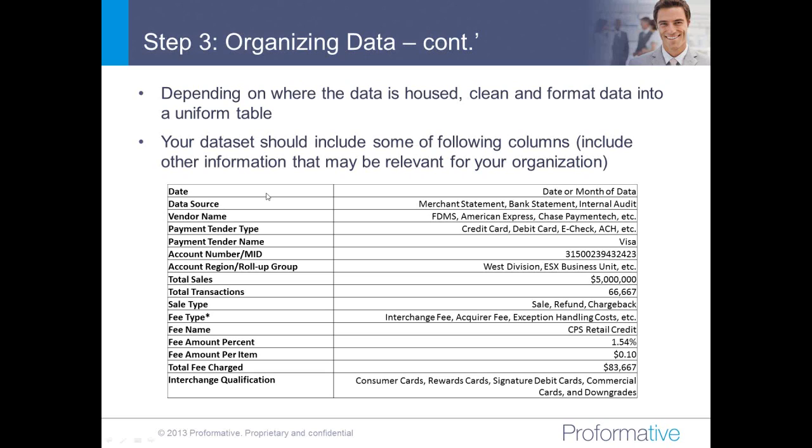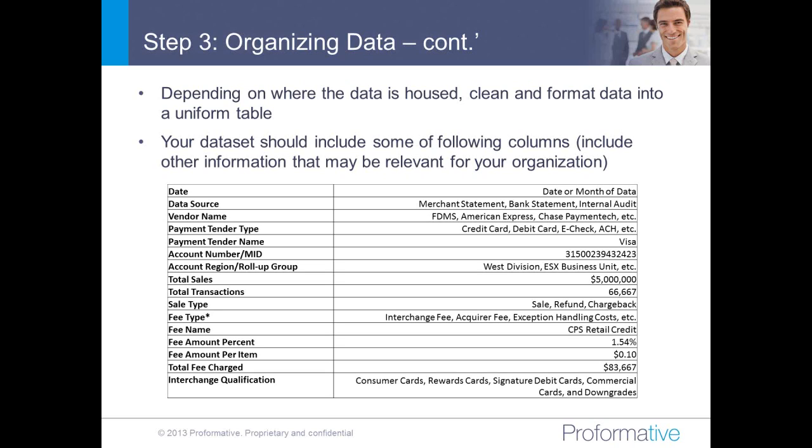If there isn't an attribute, you can manually input a piece of information, like what date are we talking about? What's the month for which you have the data? It's January 2013. So copy that down in your date column. What's the data source? Is it a merchant statement? If you have more than one vendor, more than one processor, you can list that here. So if your processor is First Data, it would be First Data. And then if you get a statement from American Express, you can put AmEx.